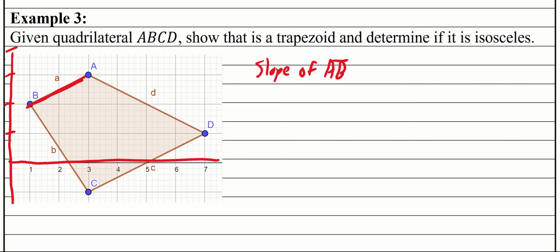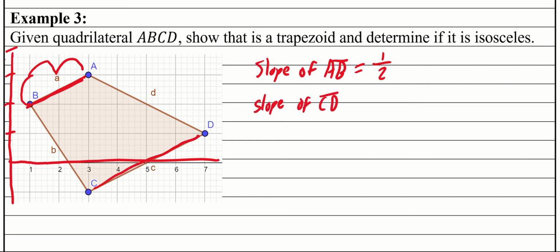And we've mentioned this before. If I really want to, I could do the slope formula, but since we have the graph, I know the slope is just rise over run here. So the rise is going to be 1, and then the run is going to be 2. So rise of 1 over 2, so slope of 1/2. Okay, simple enough. If this is a trapezoid, then I need to make sure that the opposite side also has the same slope, because those should be parallel, right? So we say slope of CD here.